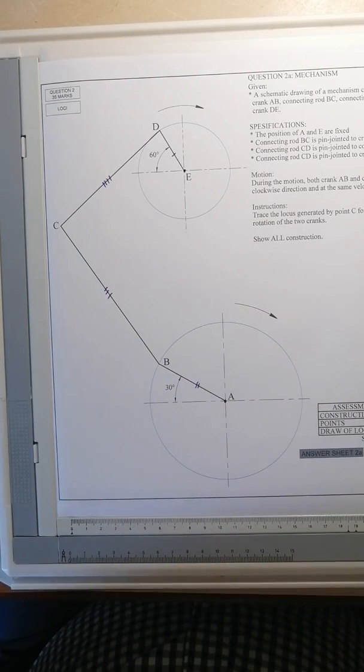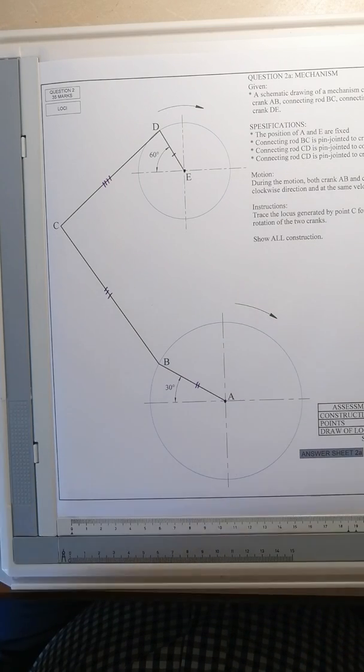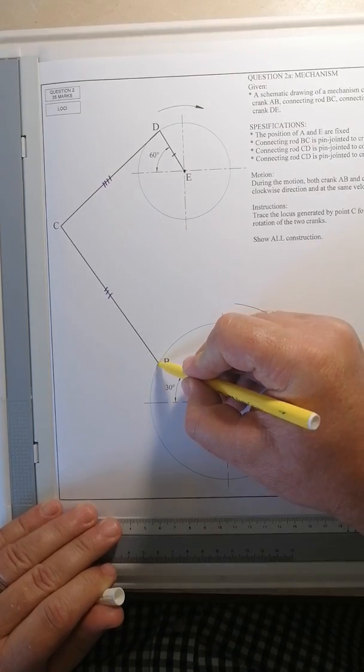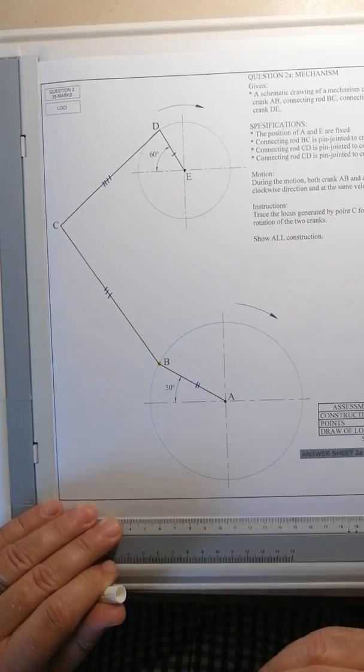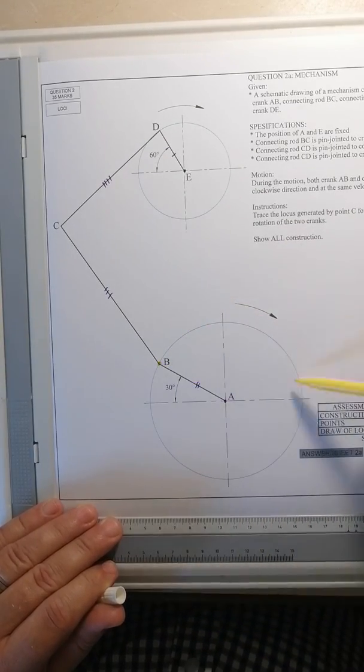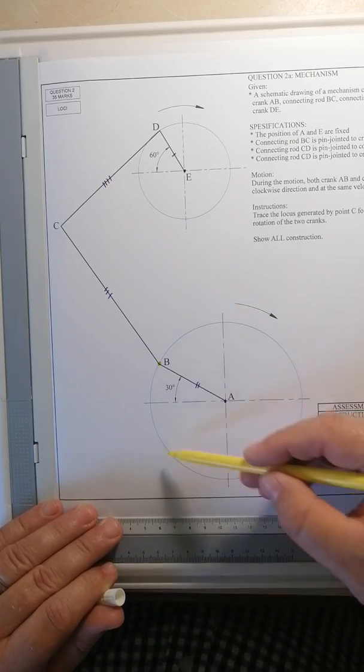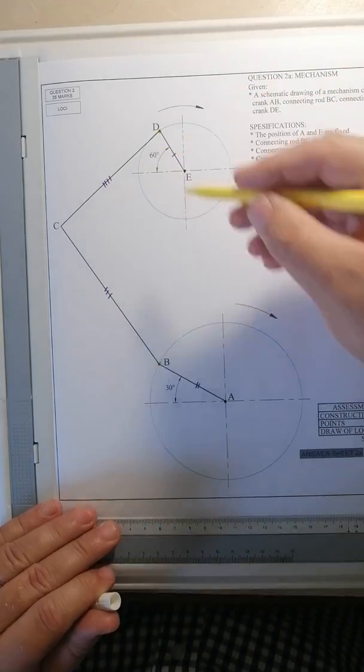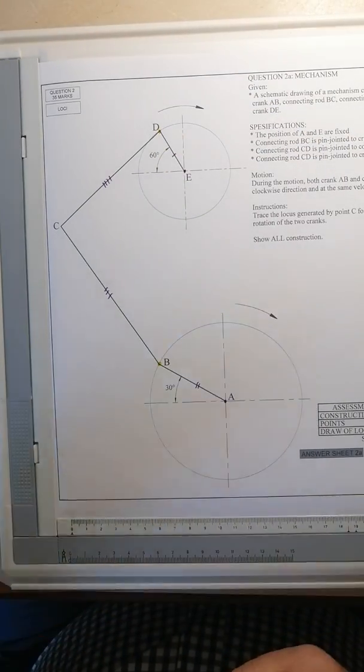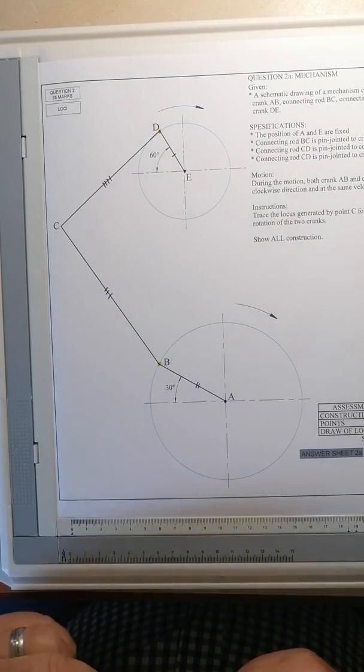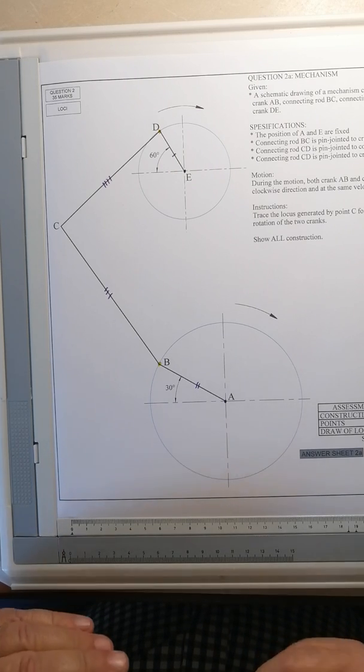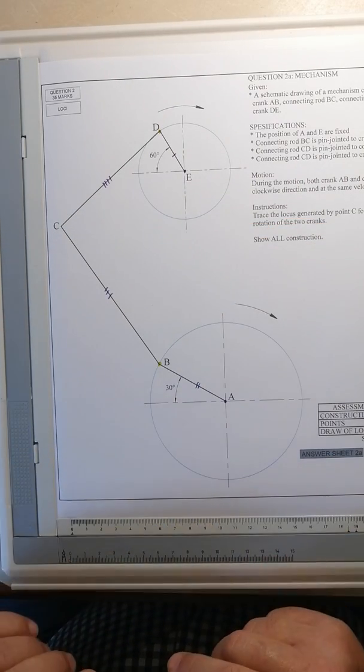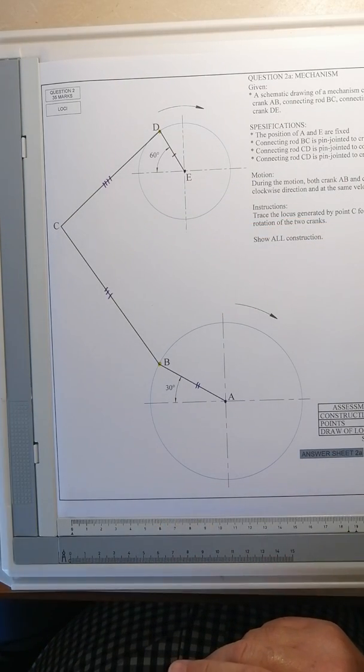Certain items or points are semi-fixed. The points that are semi-fixed, I'm going to mark those with yellow, is point B. Because point B, I know point B is semi-fixed and point B can only be on that locus which is a circle, as well as point D. Point D is semi-fixed. It can only be on that locus. Those are the points that are semi-fixed. Now I can use that information to help me to get the information of the locus that I need to establish and that's the locus for point C.